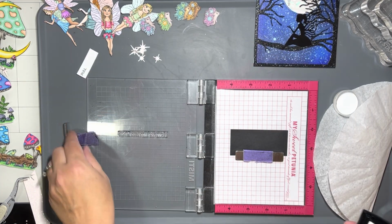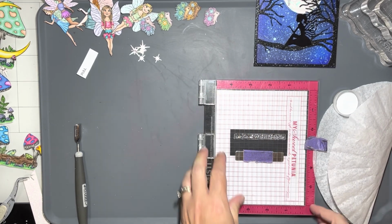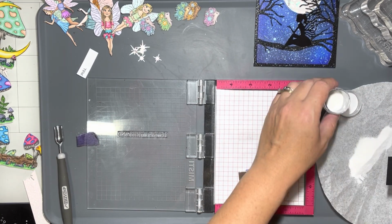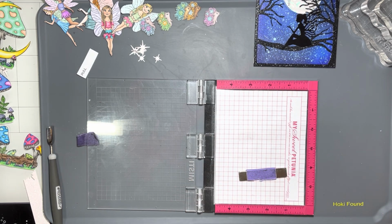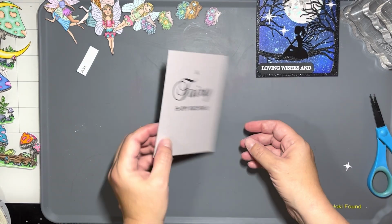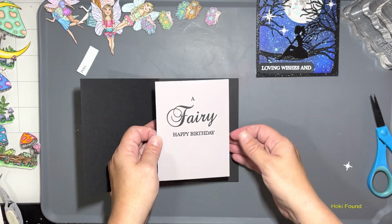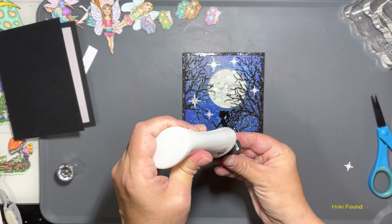And now I'm stamping the sentiment that goes on the front of the card. And I'm doing that on black cardstock that has been powdered up very well with an anti-static powder tool. And I'm using my Wow Superfine Bright White Opaque Embossing Powder. Loving wishes and a fairy happy birthday. So loving wishes goes on the front there. And then the inside sentiment on the inside of the card. And I went with a black card base.